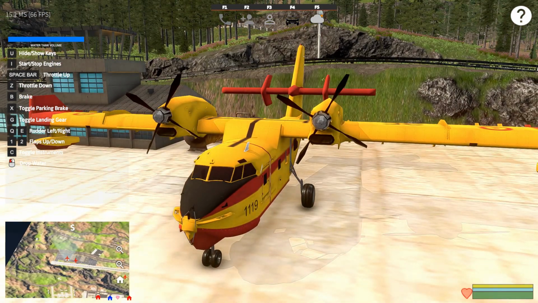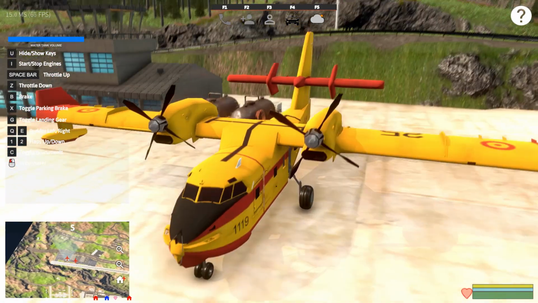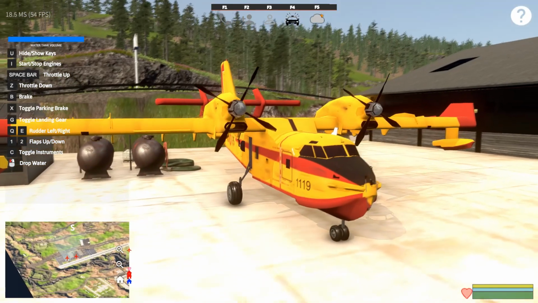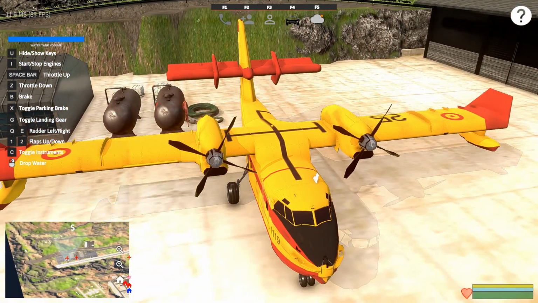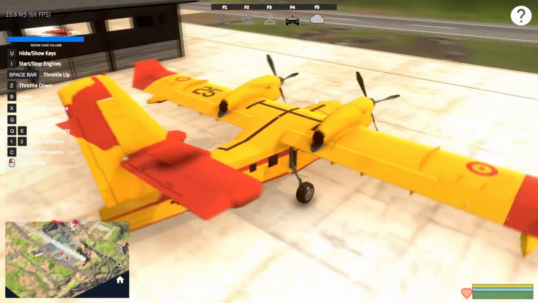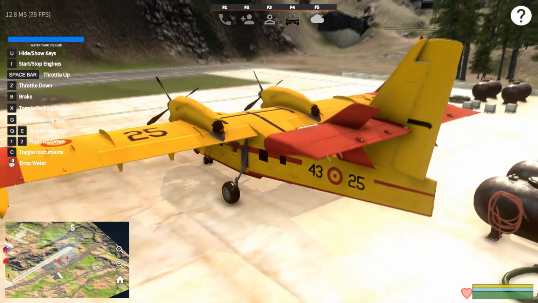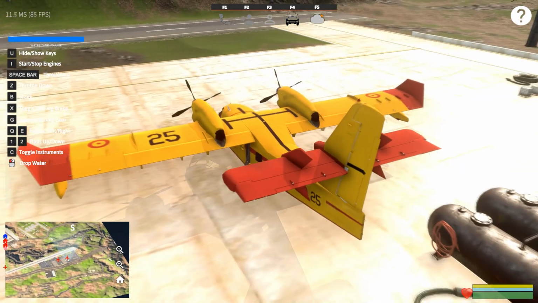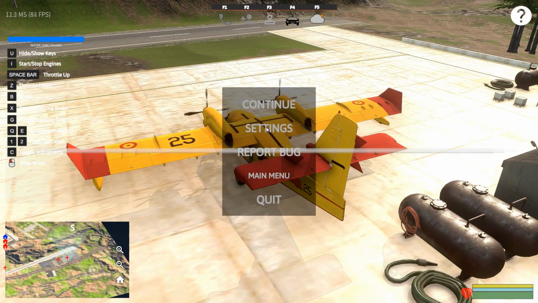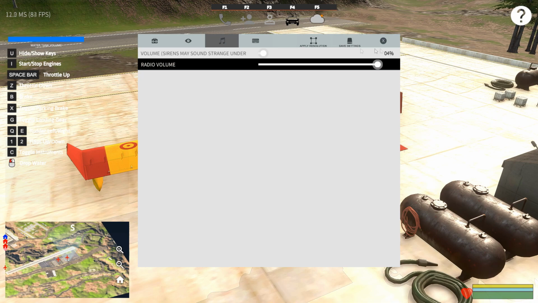Now you've got most of your important controls on the left side of the screen. The only ones I didn't list were WASD, which is your main controls, ailerons and elevator. Q and E are your rudder. If you want to taxi, you're going to need to use the rudder to taxi. So we'll go ahead and start the plane with I. I'm just going to turn down the game so you guys can continue to hear me.